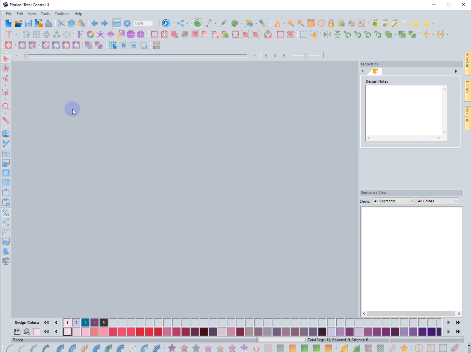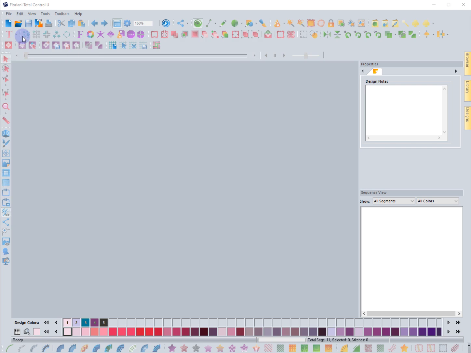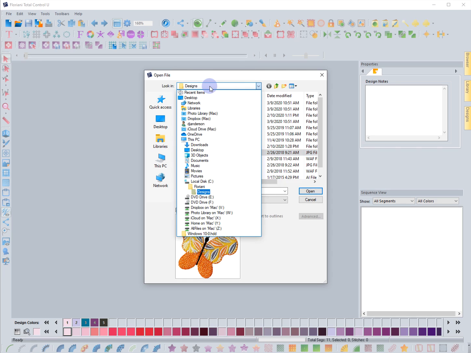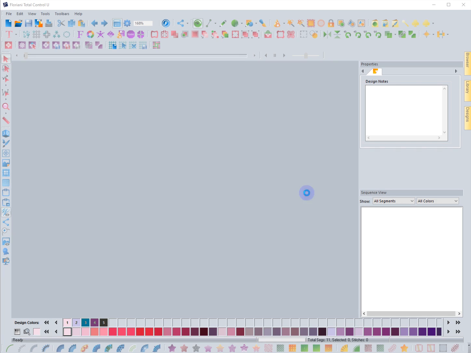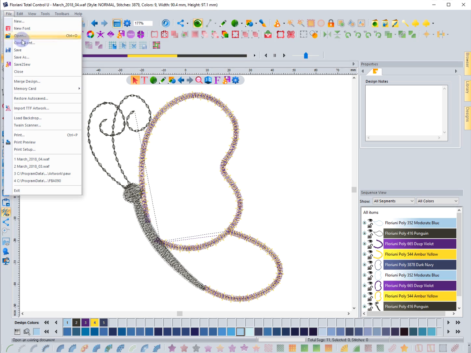The other way that you can open a design is just going up to File on the menu and then clicking Open right here. So File Open will open up the Explorer, and you can navigate on your computer to the location where a design is that you want to open, and then you can select it and open it into the software. And you'll notice too, when I go back up here to File and Open, it has this Control plus O. So that's a keyboard shortcut.